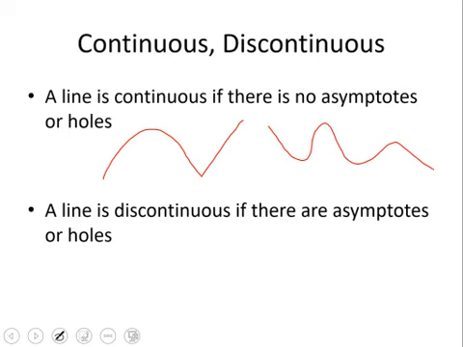A discontinuous line or function is where you have asymptotes or holes, you have breaks somewhere. So if you have something that looks like this, that would end up being discontinuous because it's not connected. If you start up here and then it jumps down here, that's also discontinuous. It's broken. This is real important when you start doing calculus because you need functions to be continuous and differentiable. Continuous just means that it is connected all the way. There are no holes in it anywhere. So that's continuous and discontinuous.